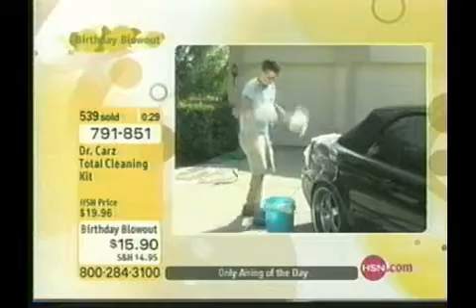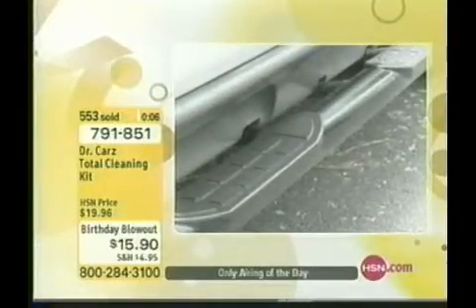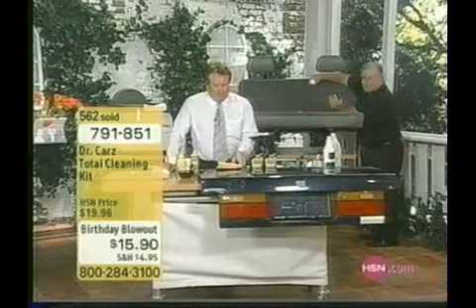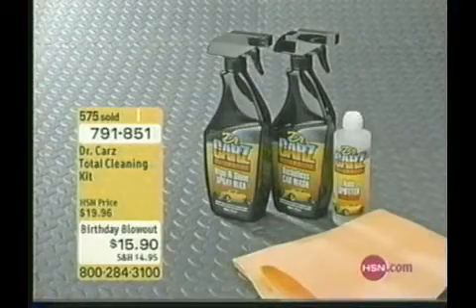You don't have to get the bucket out. No bucket, no water — it's amazing. You save money and you save the environment. You don't put all that stuff down the drains. You can do it in the freezing cold, in the desert, on the beach. Look at this — you're going to love the spotter. That's ballpoint pen — look at this. Love, love, love it. Remember, those bugs are on your bumper this month — tons of bugs getting on your car right now. This is bugs-in-the-bumper month. The spot remover for the car seats is included — it's an eight-piece set. The chamois alone almost costs you $15. ACOS, thanks a lot. The whole kit — great stuff. When you get this home, get that car looking great.